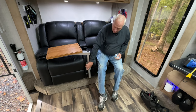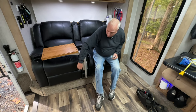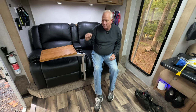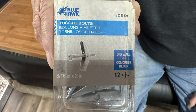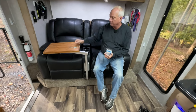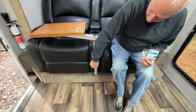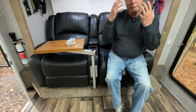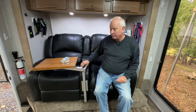When you take the old bracket off of your old couch and put it on here, the inside is like a real thin, or I guess a thick, cardboard, and it has wood braces in it. So the way that I had to do it, I just had to use these toggle bolts, which are basically those. You're going to drill, put that in there, drill your holes through, put the screw in, and I was trying to figure out how I am going to get to this so I can put my hand on it and tighten it down so it'll hold. Well, it's real easy. These cup holders come out. You can pull this cup holder out and you get access to the inside here. When you put your hand in there, you'll feel the wood frames. And all you do is, don't go crazy, but just tighten them down.